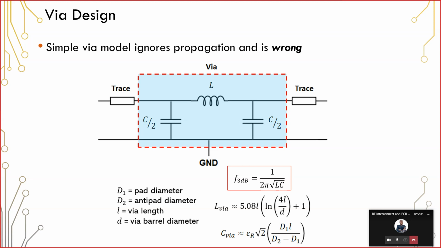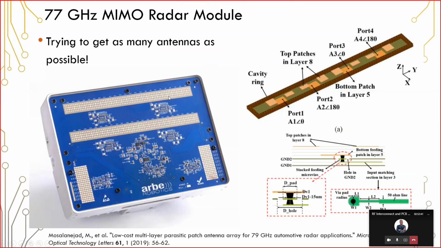Those via impedances that they are returning are constant values, but the reality is that when you have a long via, and when I say long, it's long compared to the wavelength of the signal that you're transmitting, you're exciting a resonant cavity here. And so when you're exciting this resonant cavity, you're going to have peaks in the S11 and S21 spectrum. And that means that you have frequency regions where the impedance is not 50 ohms. Even though you may have designed that via to 50 ohms, the impedance is actually not 50 ohms.